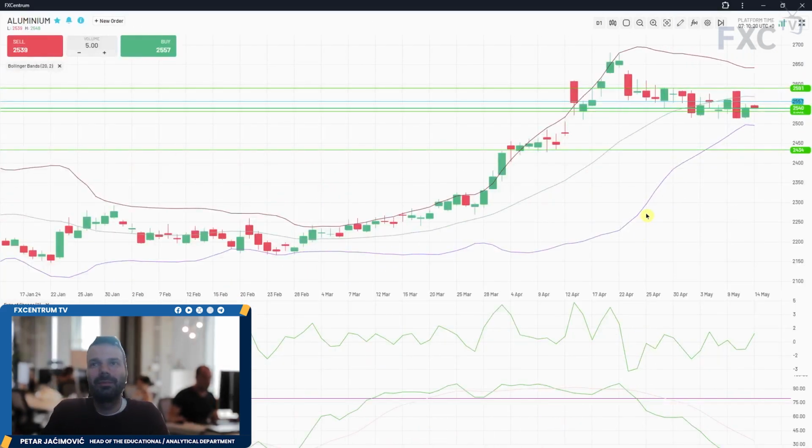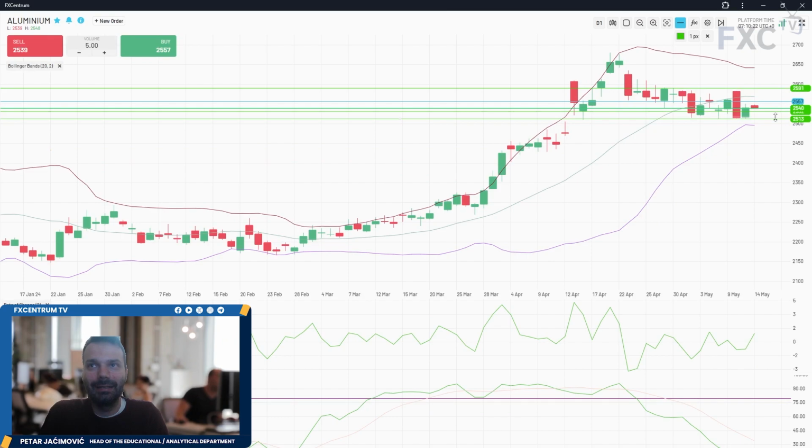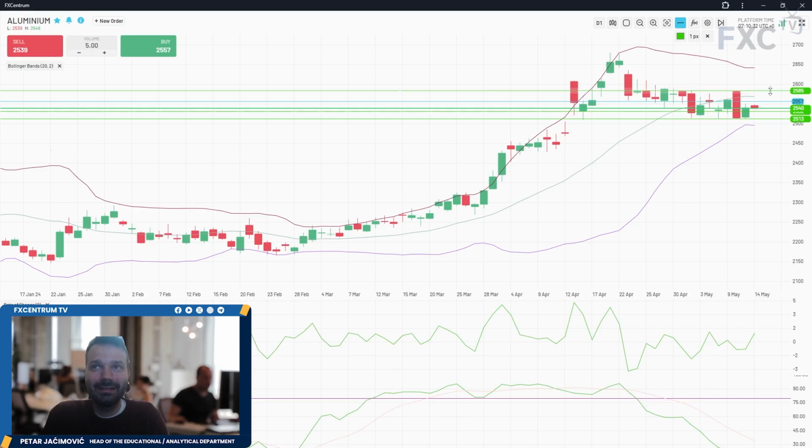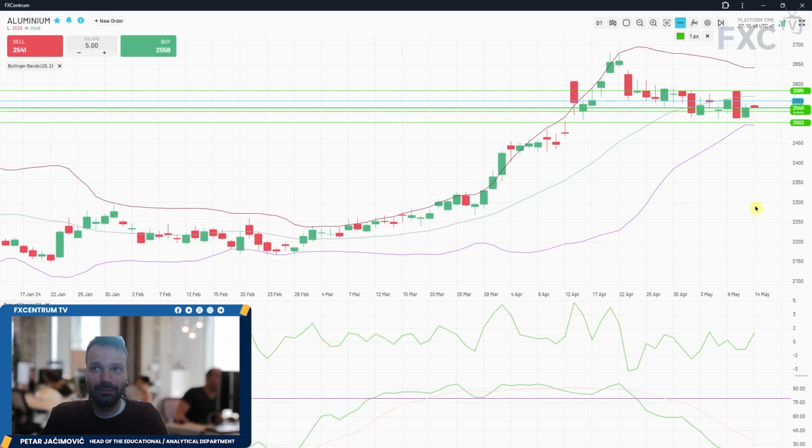And aluminum is trading pretty flat, so we can see support at 2,513. The slow and fast lines are sloping to the downside on the stochastic oscillator, so we have pretty much a consolidation in the last 10 days or so. Resistance is set at 2,585. I would like to see a breakout of this consolidation in order to confirm a bigger directional move. A break of the 2,500 mark can be a good sign for a drop even towards the 2,300 mark. On the other side, if the market can break 2,585, there will be a chance for a retest of the 2,650 mark.